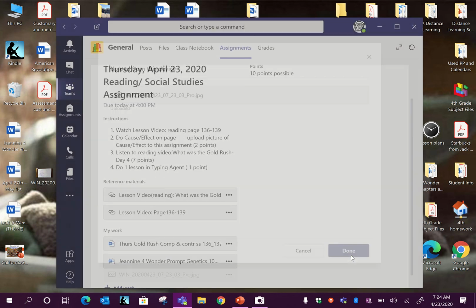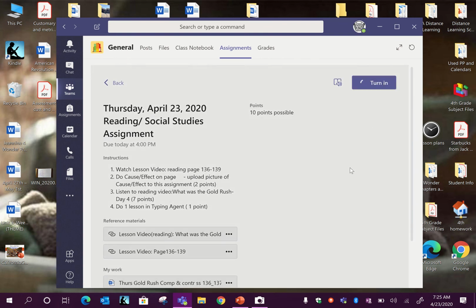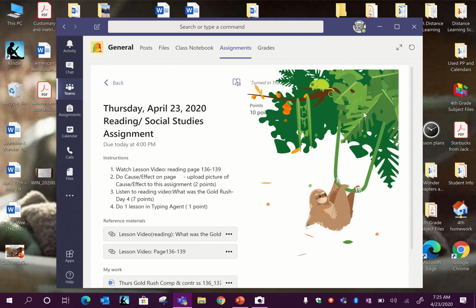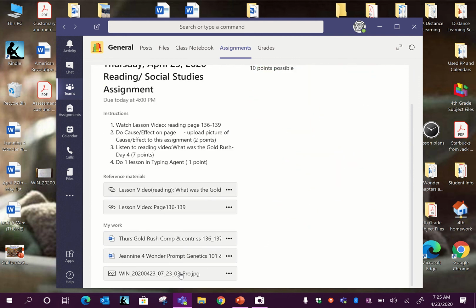And I'm done. So now this is a different way to turn in this exact same one. So now I have them connected. Now I can turn it in. Okay, yay, it turned in. All right, so look right here. Those are connected. You can see that I put Janine. I have this one, looks like a picture. I know that it's on there now. Okay, make sure that you see it's on there before you leave.